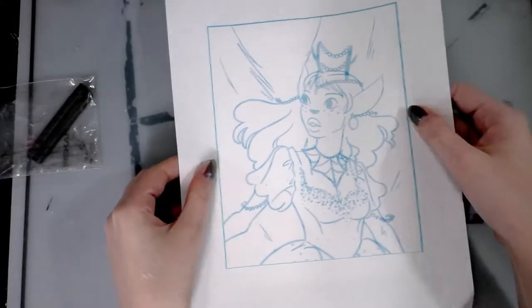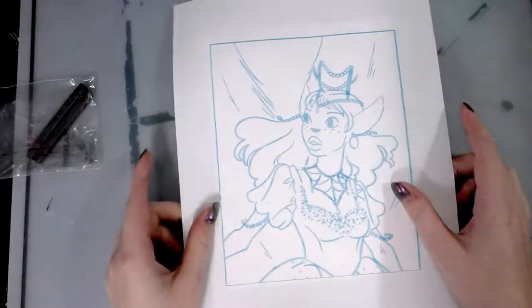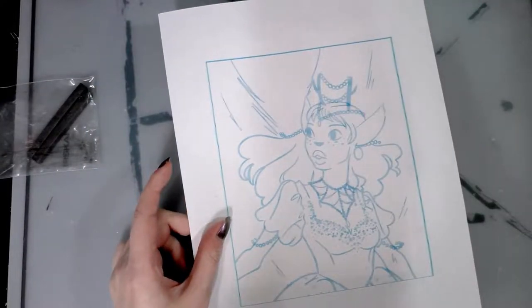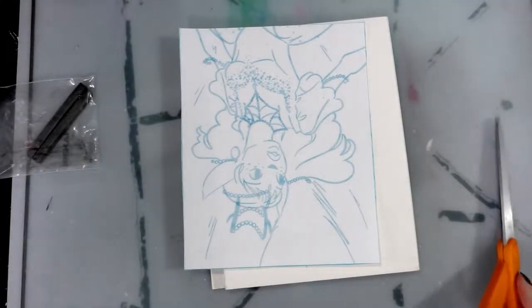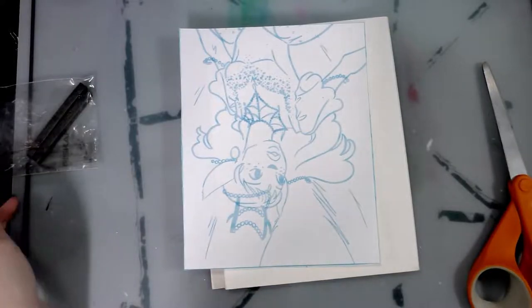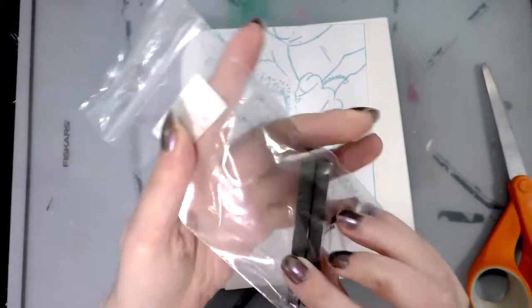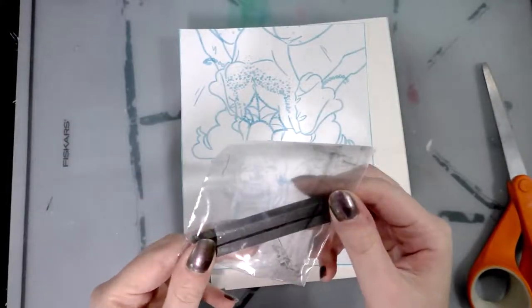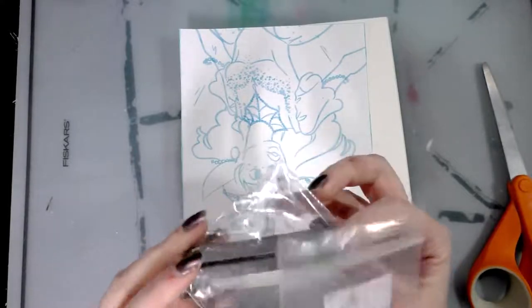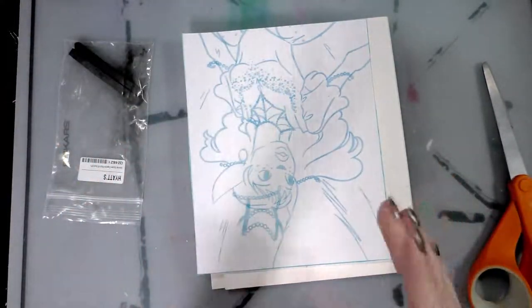And the first, is this too big for this? No, it should be just right. Well, close. The first thing we're gonna wanna do is cut this out. You're gonna wanna cover it with a very soft graphite. I have here, well, it doesn't say what hardness. Let me see. I like 6B or harder, so that's probably what this is. Anyway, you're gonna wanna use a very soft graphite, nothing 2H, nothing H like that.